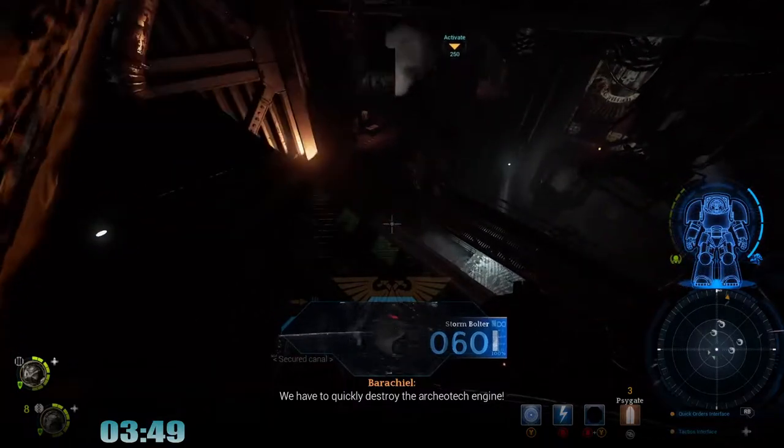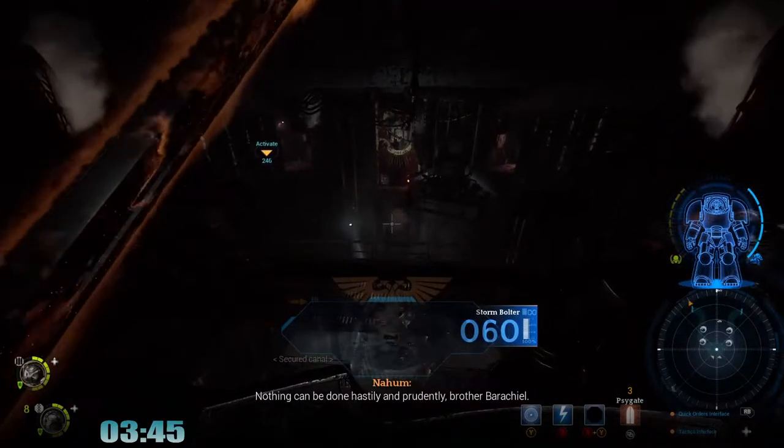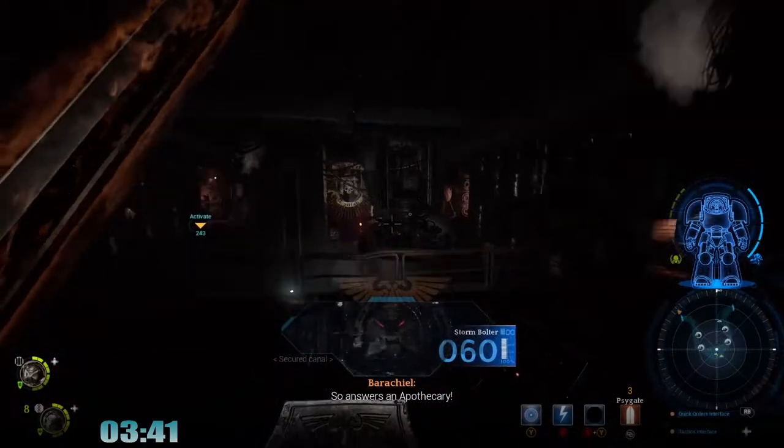Destroy the Archaeotech engine. Nothing could be done hastily and prudently around the barricade. So answers an apothecary.